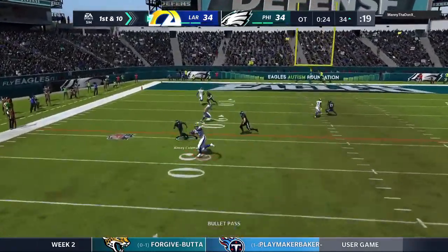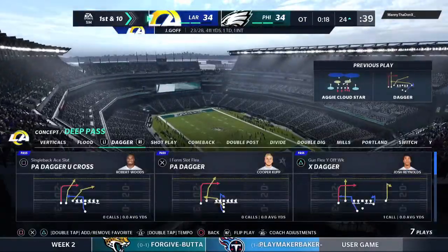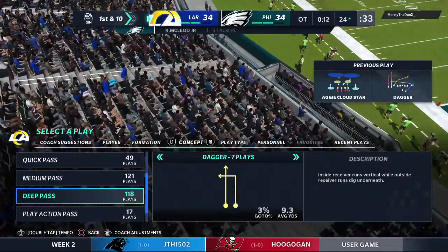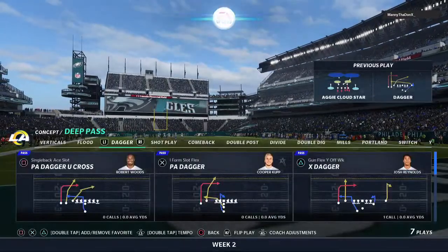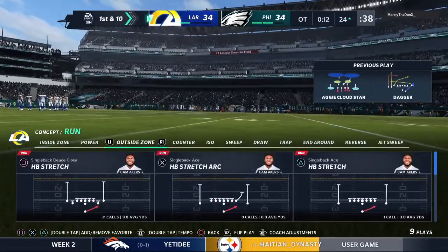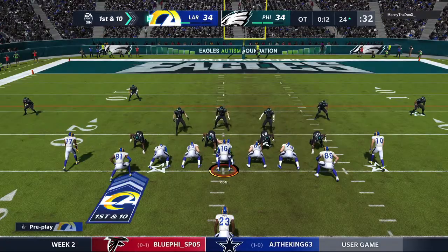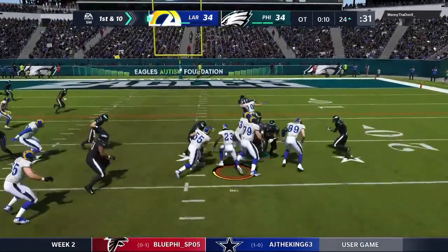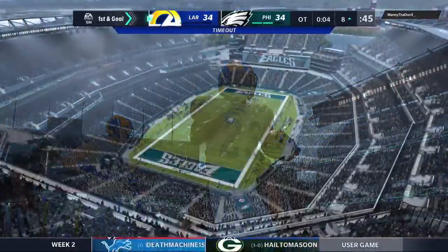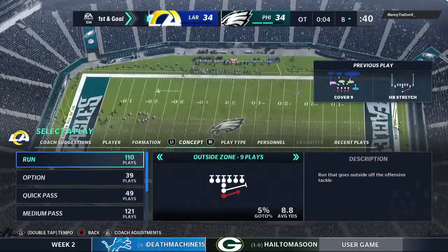Throwing again is Goff. Open man, Higbee, the tight end. And brought down, but not before they're inside the 25. They get 10 more there, and I believe that'll be enough for another first down. It will. Los Angeles. Now another timeout called for by the offense. They'll be left with just 1 remaining here at OT. First down, Akers. And they've got it inside the 10 at the 8. Give him 16 yards on the play. And this long drive is going to continue as they move the chains again.